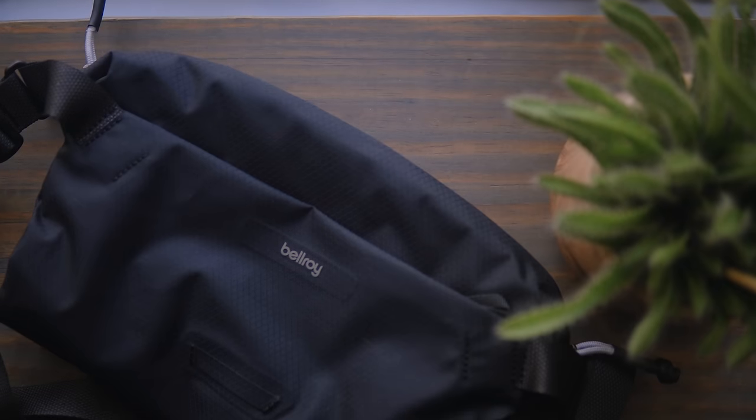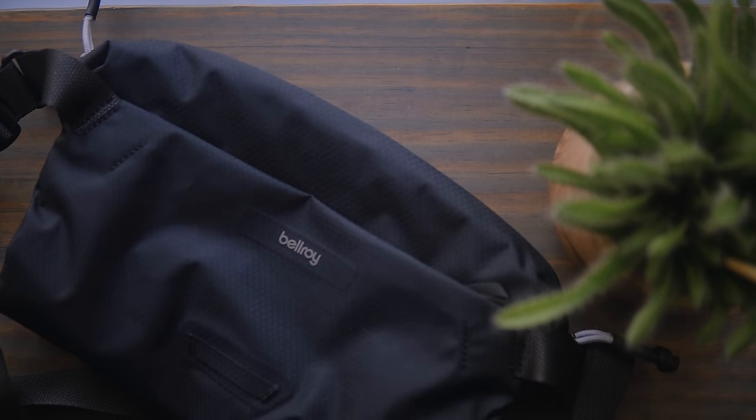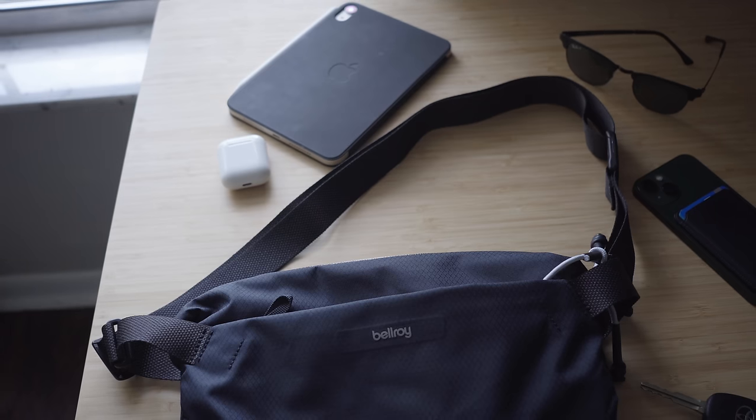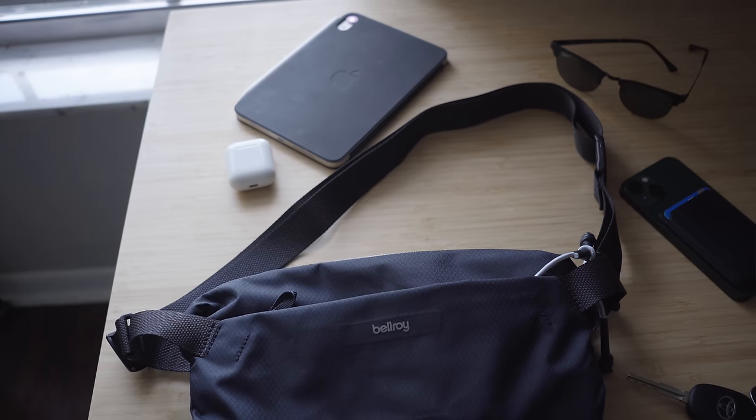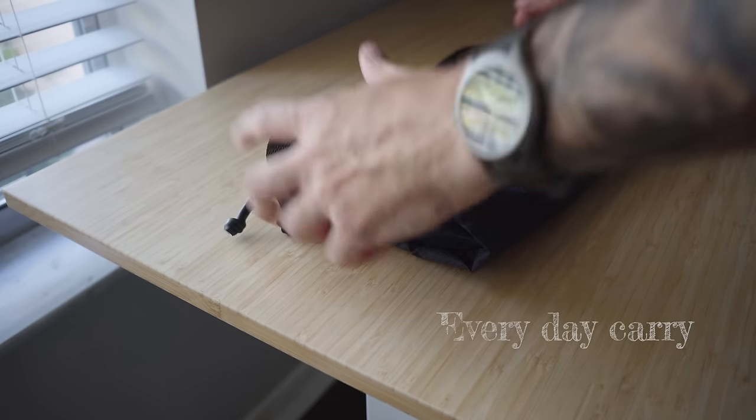About a year and a half ago I made a video going over the contents of my backpack EDC — my backpack everyday carry. To me there's nothing quite like a good setup of everyday essentials, and I wanted to share some updates and what my setup looks like today. This is pretty much my essentials that come with me in my bag wherever I go, leaving the house for the day or going somewhere I can get some work done. This is my everyday carry bag edition.